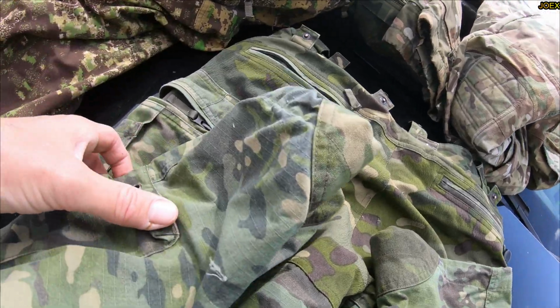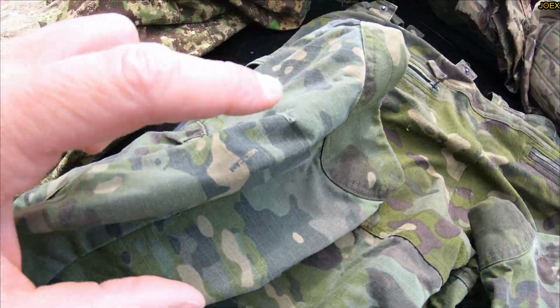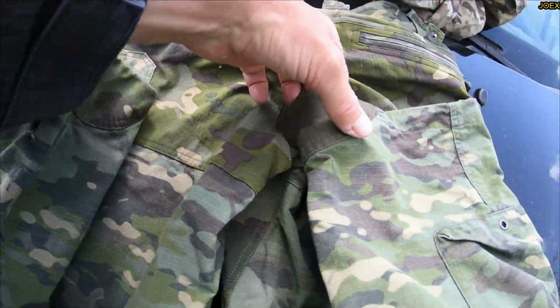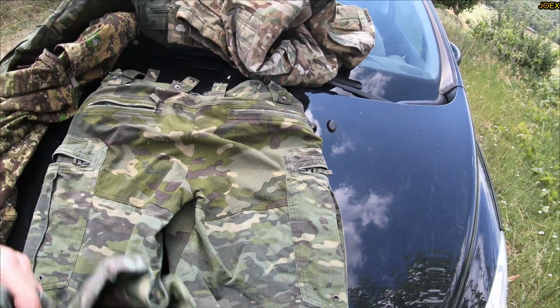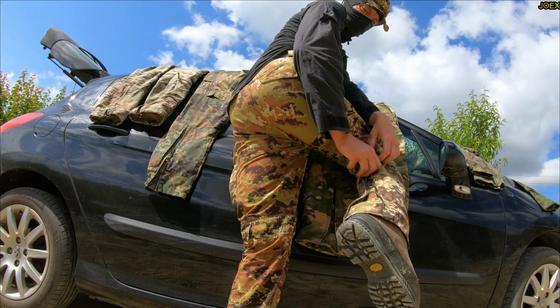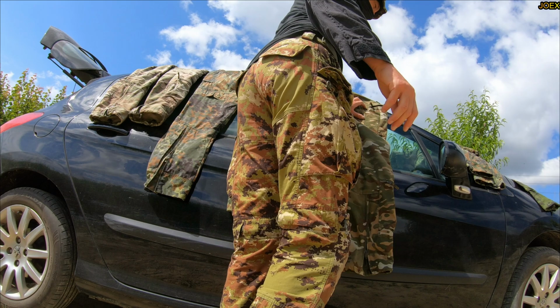Here's some wear and tear. Here is one problem, but nothing serious. And as I said, the holes are not getting bigger. It looks like this. Close it. So this is pretty fancy too.